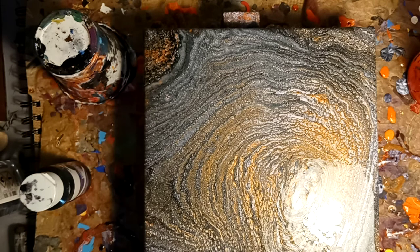There was this slight issue that I ran out of white, so that might be down to the fact that you can't see much white in here, but you could see it whilst I was doing the tree ring pour. But I really like this.